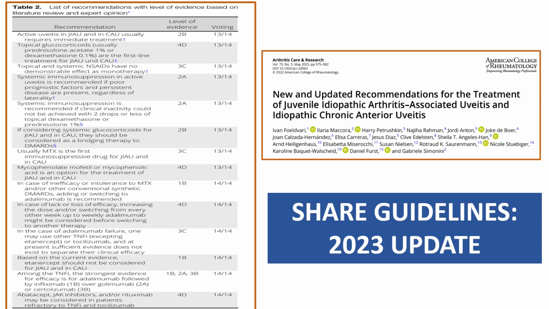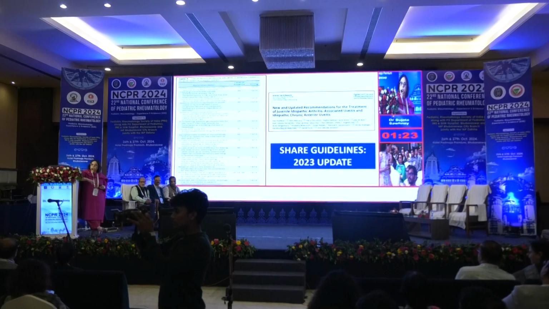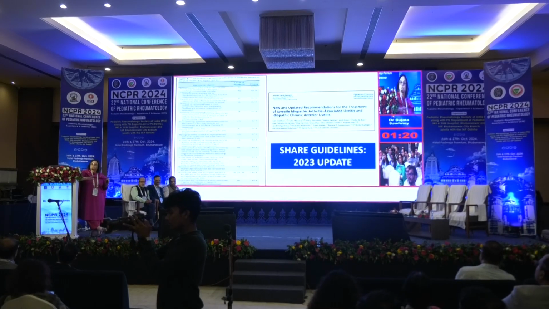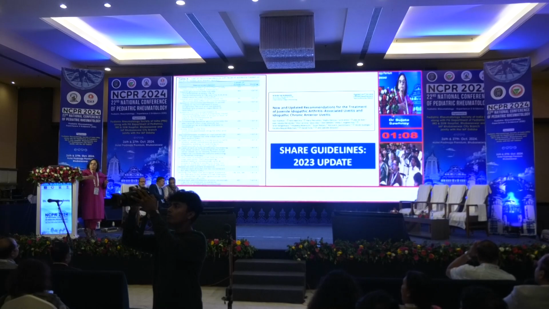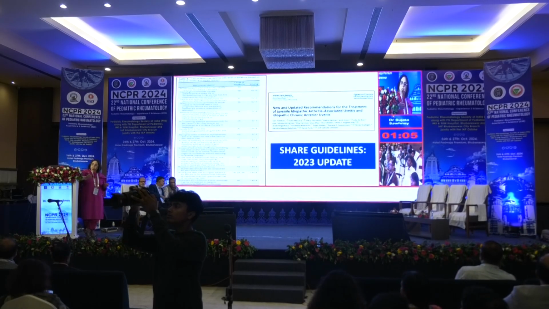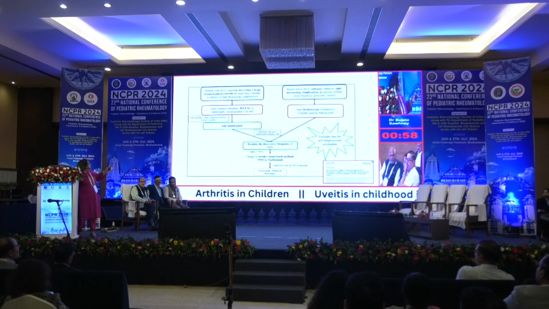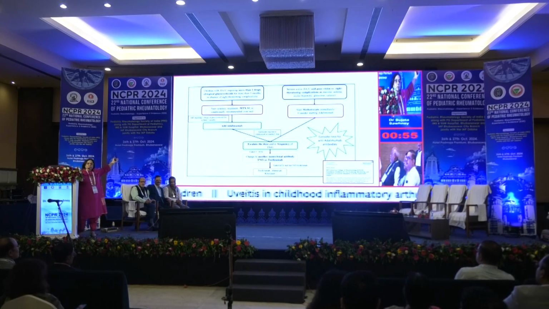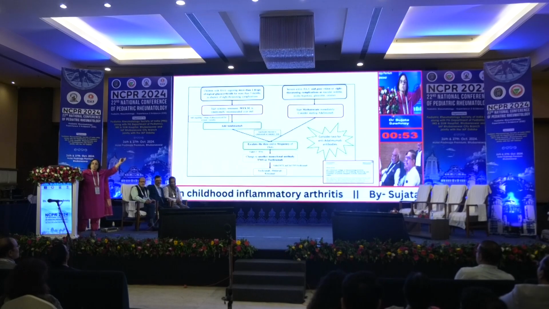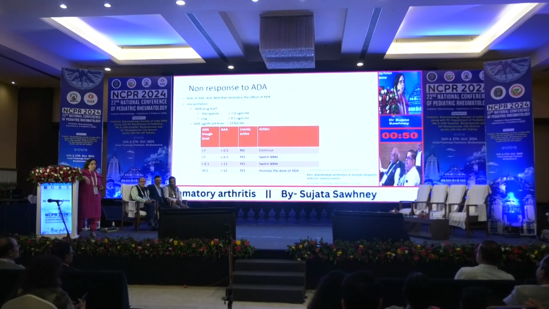Now looking at all this information, this evidence available, the SHARE and the ACR guidelines are well published and you could go back and check on them, and there's an update on the guidelines of SHARE of 2023. Essentially, the screening is changed to 2 monthly for the first 1 year, and there is some clarity. If the patient does not respond to adalimumab, then what do you do? And that has been synthesized in this treatment pathway. That is to say, a patient on your left who does not have complicated disease and a patient on your right who has complicated disease.